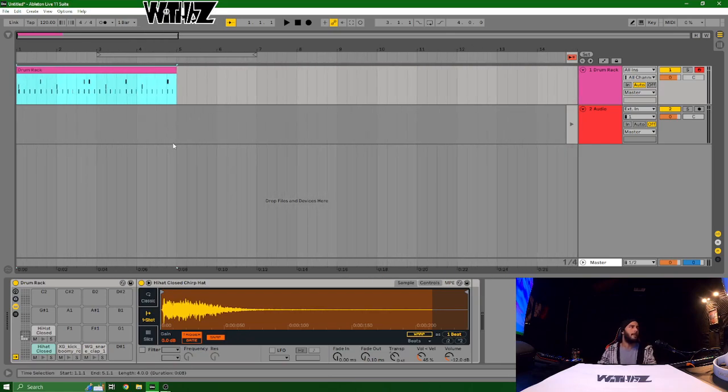Now, a lot of producers don't really like to use MIDI, right? They like to use audio, and I agree that there's definitely a lot more value in using audio than using the actual MIDI files. So normally, you want to render this down to audio, but then you have a loop, right?